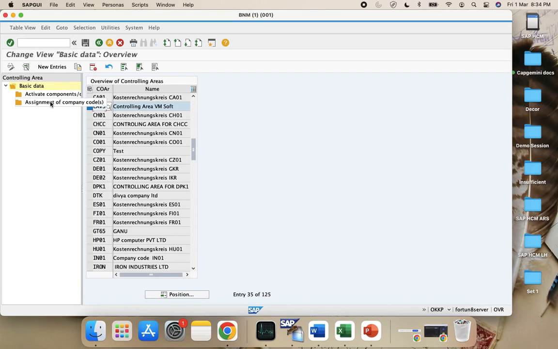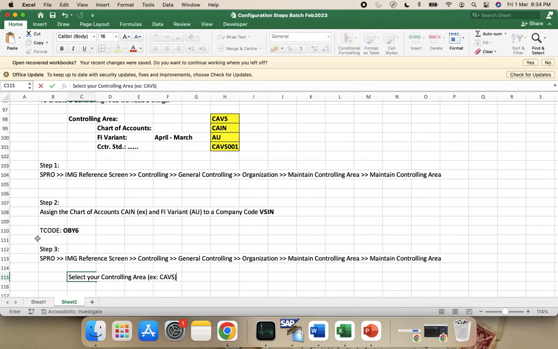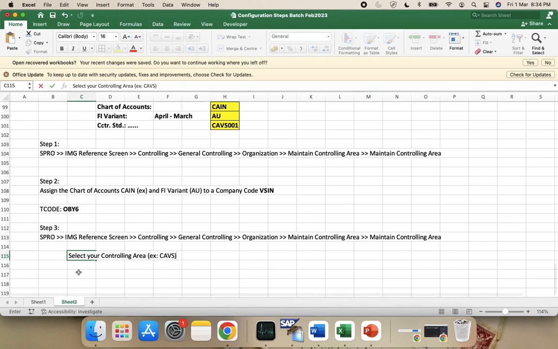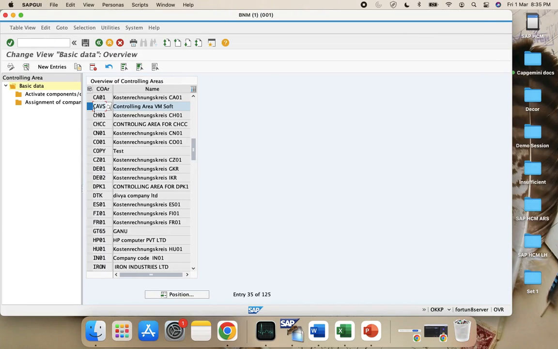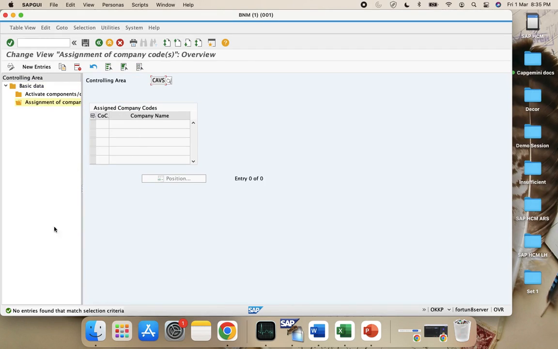Let's do the assignment of company code. So we'll first assign a company code to this controlling area. So I've selected this one and I'm clicking on assignment of company codes. So in assignments of company code, you can see that I don't have any entries. अभी तक इस controlling area पे किसी भी company code को assign नहीं किया गया है. So we'll create new entries.